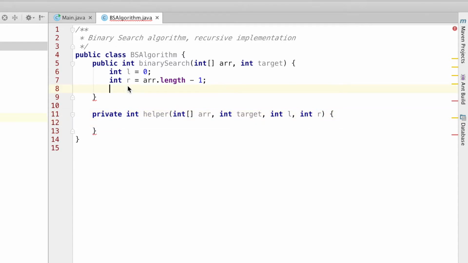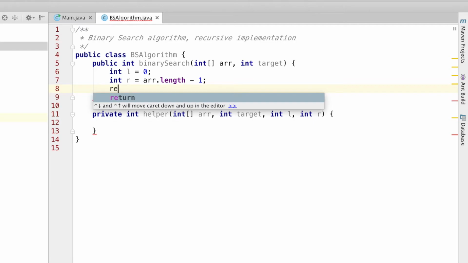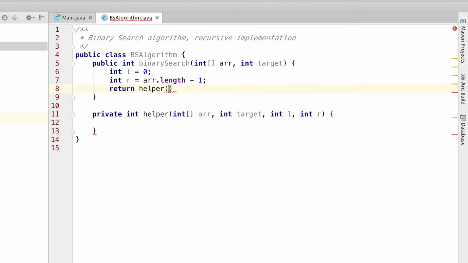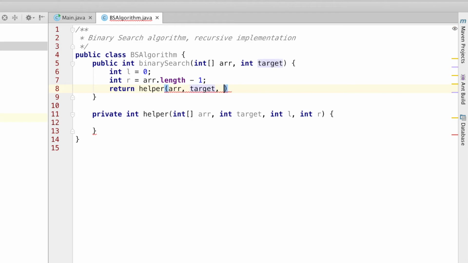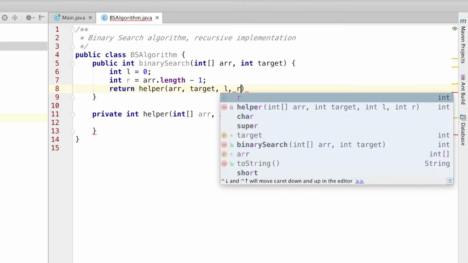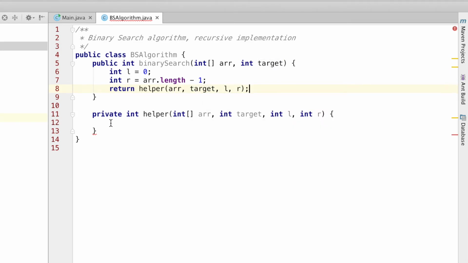So I will return to the first method and call my helper method. I will return it actually, because helper returns int as well, so we are good. Passing same array, same target, left and right.